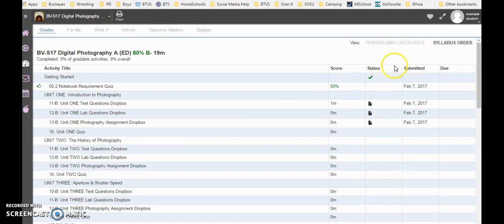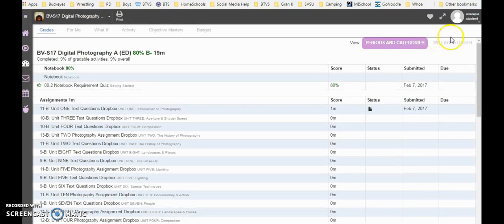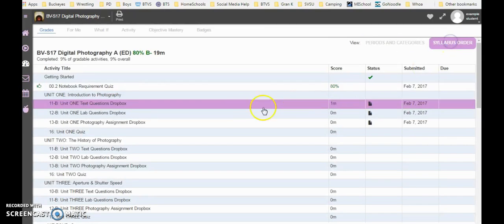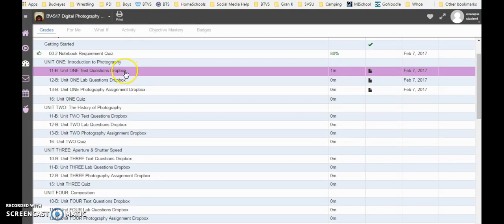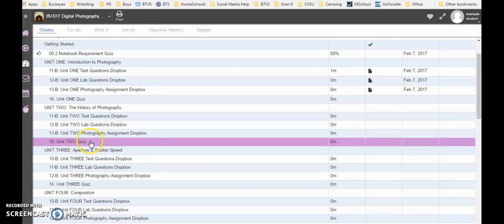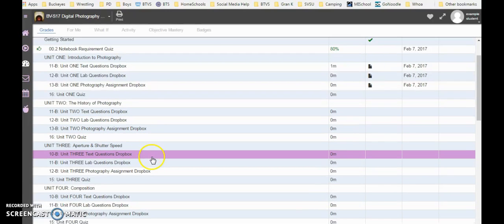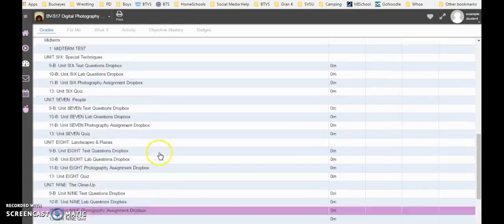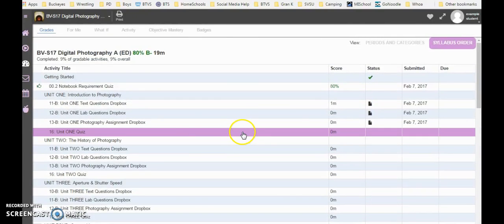So as you can see, if you're looking at when you go to performance and look at grades, depending on which form you look at, you can see all the gradable things: Dropbox, Dropbox, Dropbox, quiz, Dropbox, Dropbox, Dropbox, quiz. So these things are all roughly 2%. You submit them and you're good. Everything else is just a lesson leading up to it.